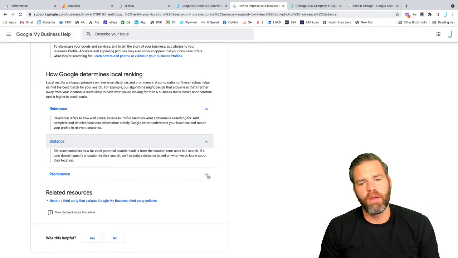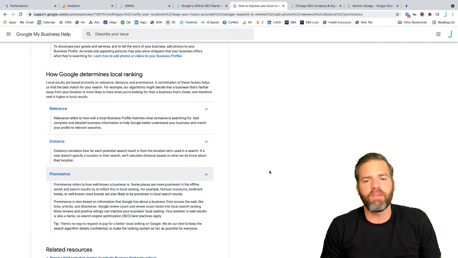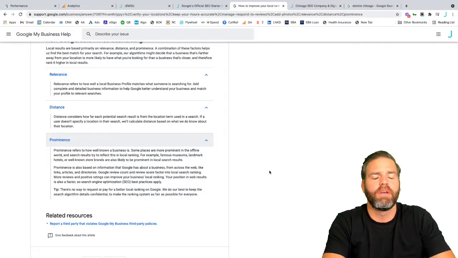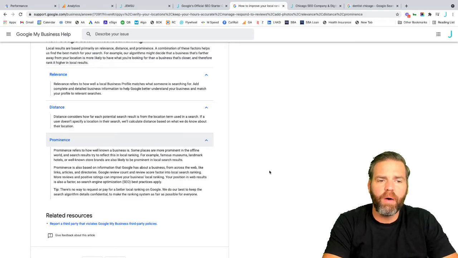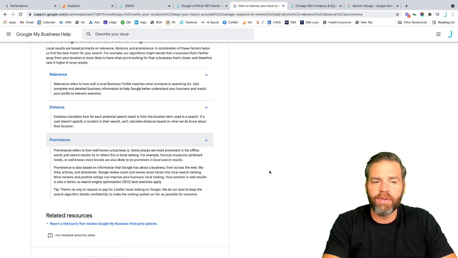The last one, which is also the most complicated, is what Google calls prominence. It says prominence refers to how well known a business is. Some places are more prominent in the offline world, and search results try to reflect this in local ranking. For example, famous museums, landmark hotels, or well-known store brands are also likely to be prominent in local search results.